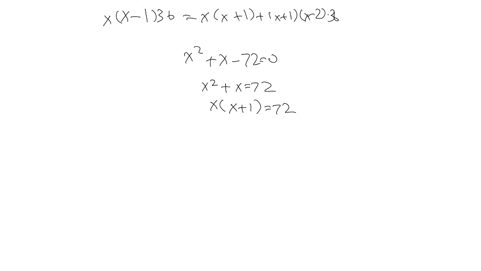Now this method is faster, and we realize that the left side of the equation says that a number times that number plus 1 is going to be the right side, which is 72. Conveniently we know that 72 easily factors into 8 times 9, so x must be 8 because x plus 1 will fit directly into 9.